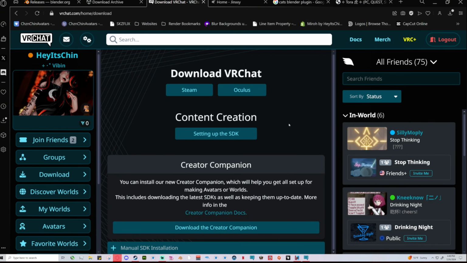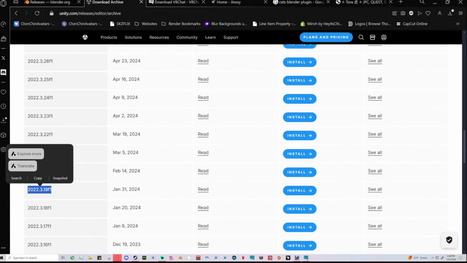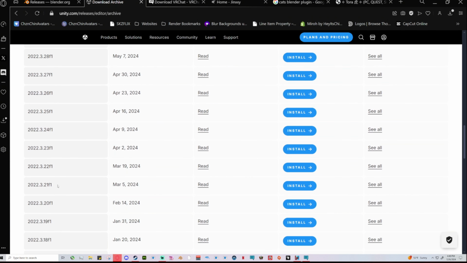But basically what this is getting at is they have all their own stuff that lets you put the avatars into VRChat, and since they're constantly updating that, they do sometimes update Creator Companion to be with a newer version of Unity. So like before we were on this one, which was 2019, and then they moved up to the 2021, and now we're on the 2022.